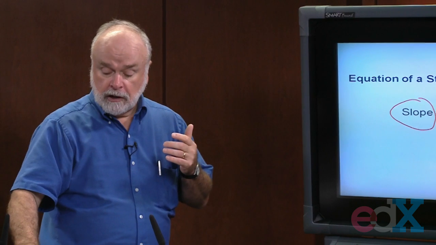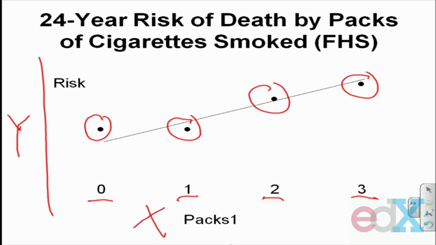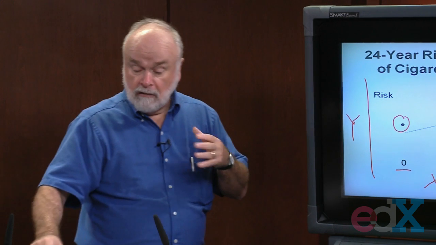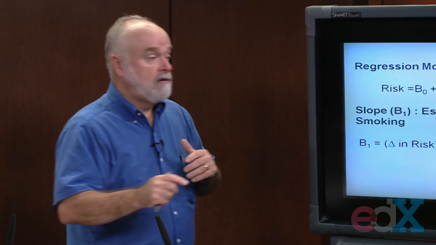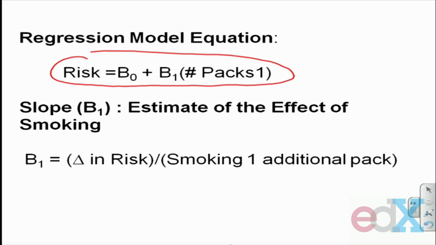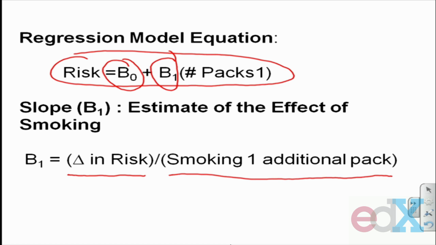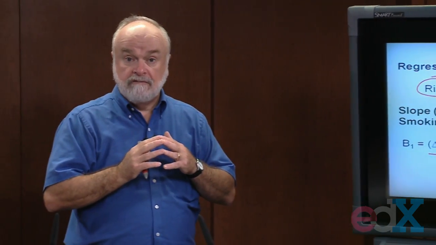Well, in the previous picture, we had a straight line approximating the relationship between how much you smoked, packs, x, and your risk of developing the outcome, mortality, y. So if y equals mx plus b, then this formula can be written to say your risk of dying is equal to some value b0, which is the intercept of that straight line where it cuts across the y-axis, what was little b in the general formula, plus b1 times x. X now is the number of packs. b1 is your slope coefficient. b1 is measuring how much your risk is changing when you increase x by 1 additional unit, which in this case means smoking 1 additional pack of cigarettes per day.